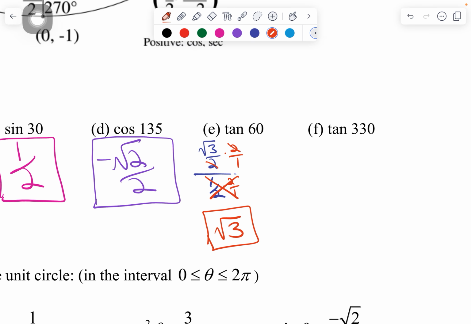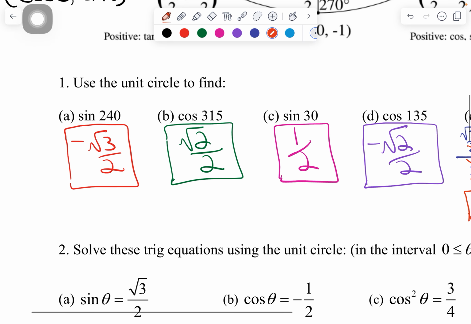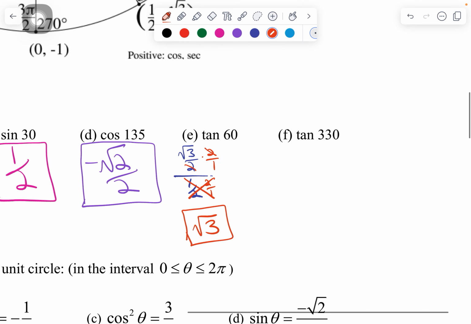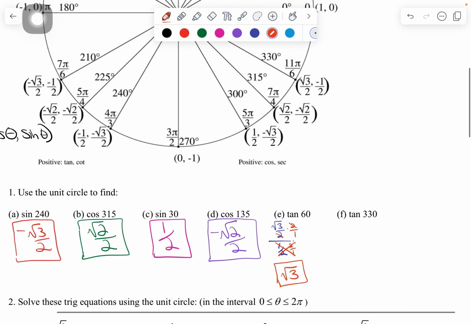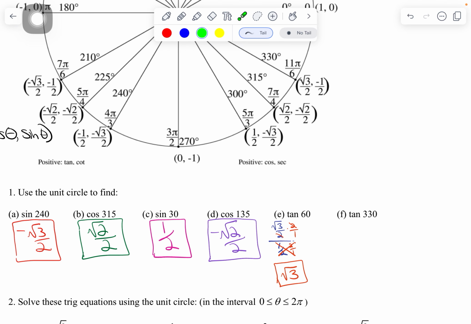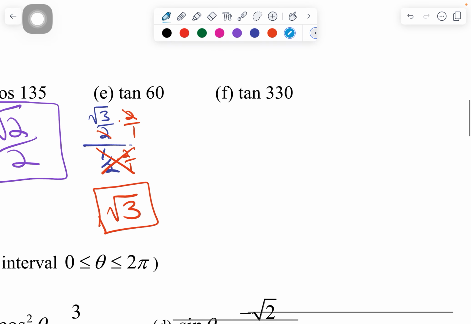All right, one more in this. What were the directions there? Oh, just use a unit circle, fine. So evaluate. So tangent of 330. All right, so tangent, again, we're going to do the fraction, but 330 here, we're going to take this ordered pair, and tangent is your sine value divided by your cosine value. So that's going to be negative 1/2. So negative 1/2 divided by root 3 over 2.